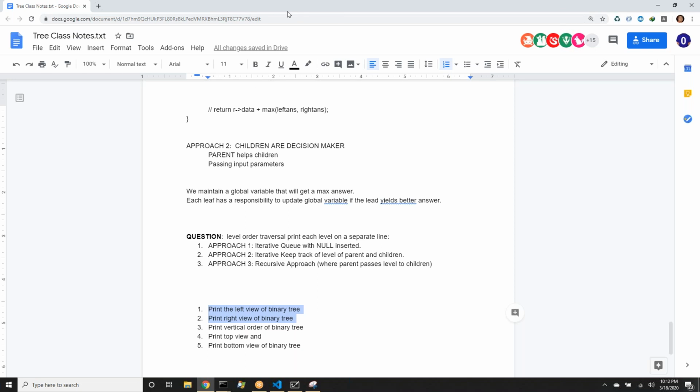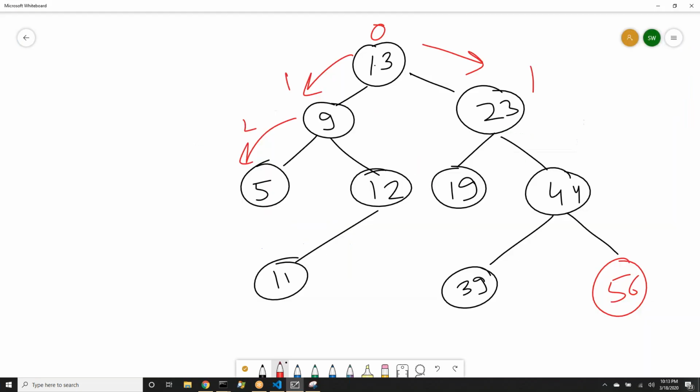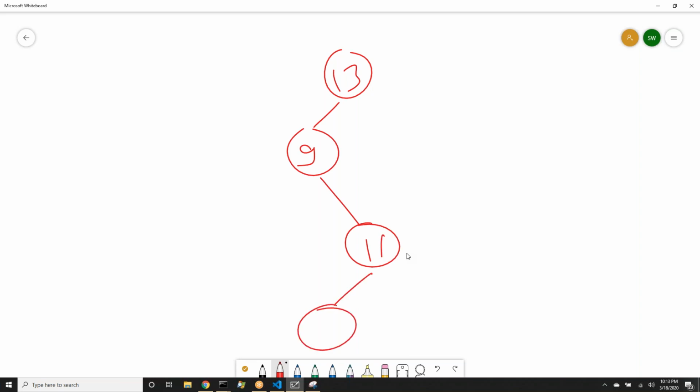Okay, Kaushik has a question on the previous code. For some nodes we have only one child, so will pushing a node and null still work? Kaushik has a doubt: what if any level does not have full nodes filled? Will that code still work? So if it is 13, 9, 10, let me take 11, 10, and 12. Let's see, Kaushik, will our code still work?